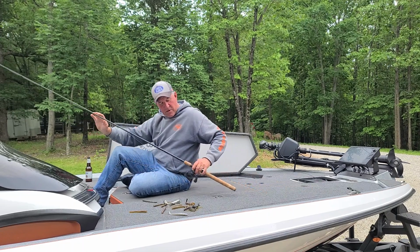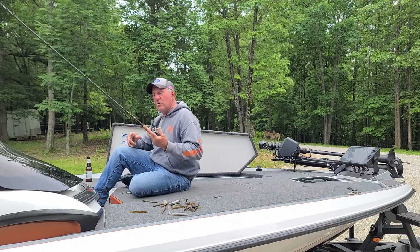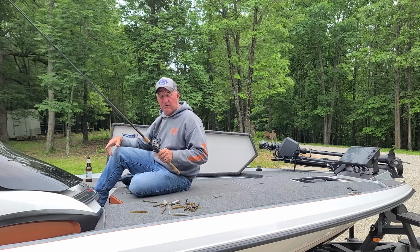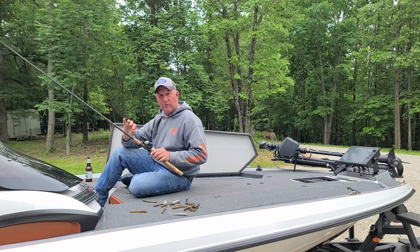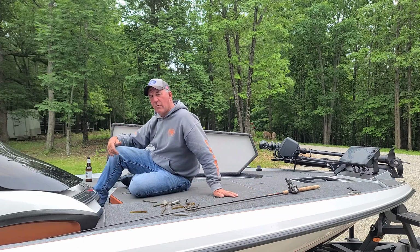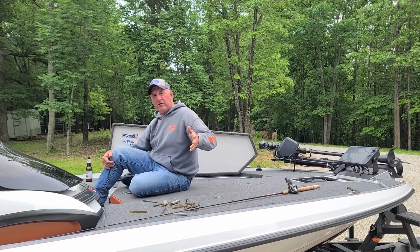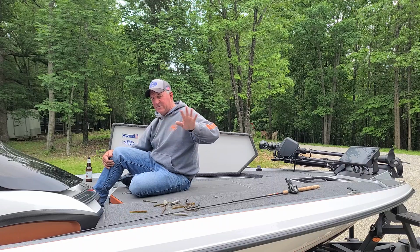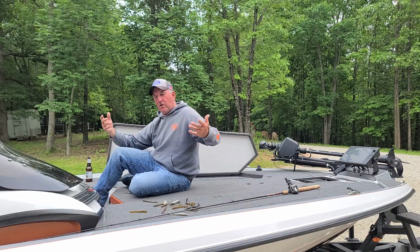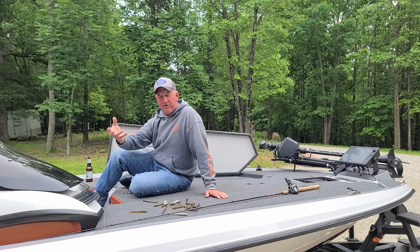I was throwing it on an 8-to-1 reel with, this is a 7-foot-2 Amistad Falcon rod, good stout rod with 17-pound fluorocarbon on it. So you can get away with a heavier line on swim baits and stuff. You can throw the heavier line. The line doesn't play a factor in it at all, as far as them seeing it or the bait sinking or what have you, when throwing them heavier weights like that.